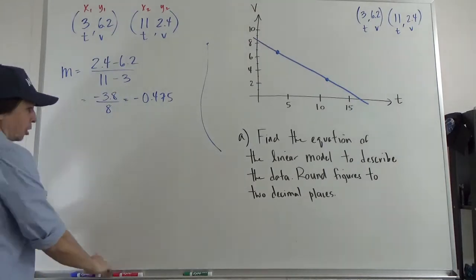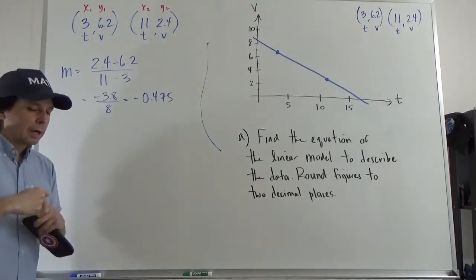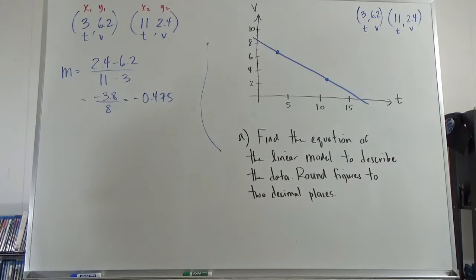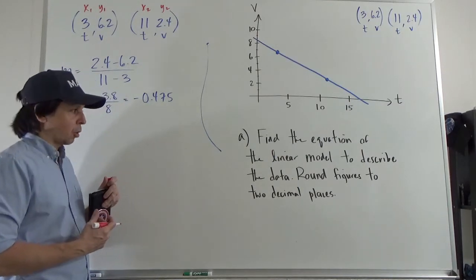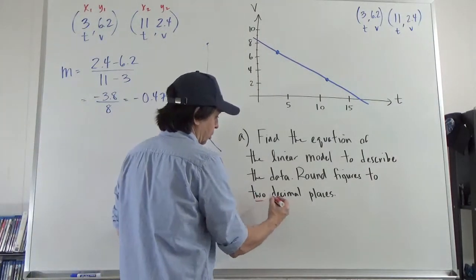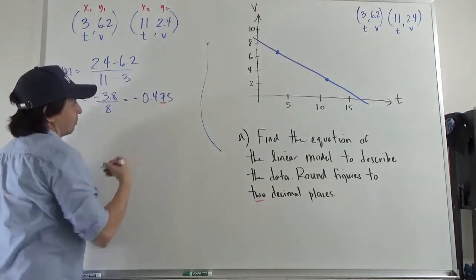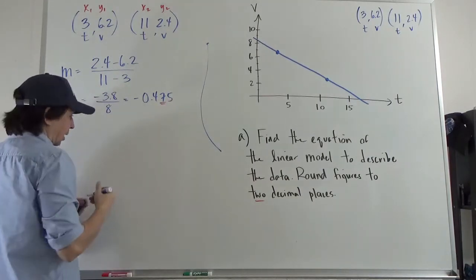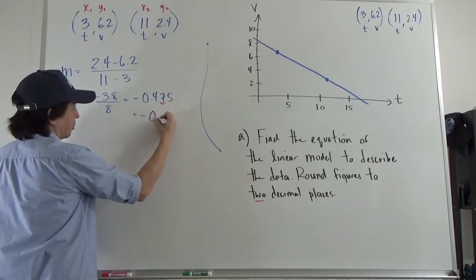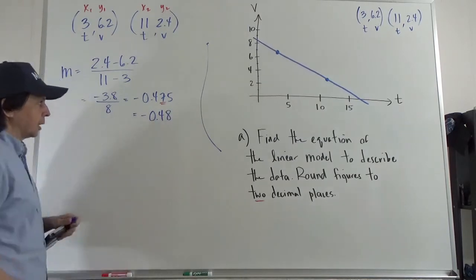We're going to round to 2 decimal places. If you don't round it and use all those 3 digits, negative 0.475, your answer comes out slightly different to mine, but I don't think it's going to be a big deal. I won't mark you off for it. But if you do want to follow instructions and get the exact answers that are on the back of the homework, you're going to round your figure to 2 decimal places. So we're going to round it there at that 7, and it's going to round up because of that 5. And so I'm going to use a slope of negative 0.48.